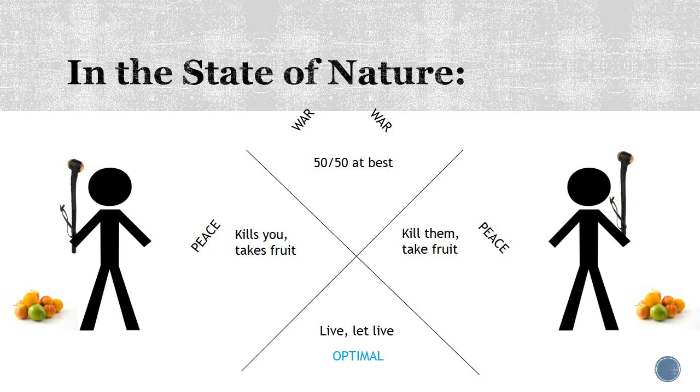Likewise, if they say to you, let us make promises here to cross our heart and hope to die and never kill each other ever ever, because I'm a nice guy, you're a nice guy, we can just live together. We'll be fine. It'll be better for us. Even if they mean it, can you afford to believe them?